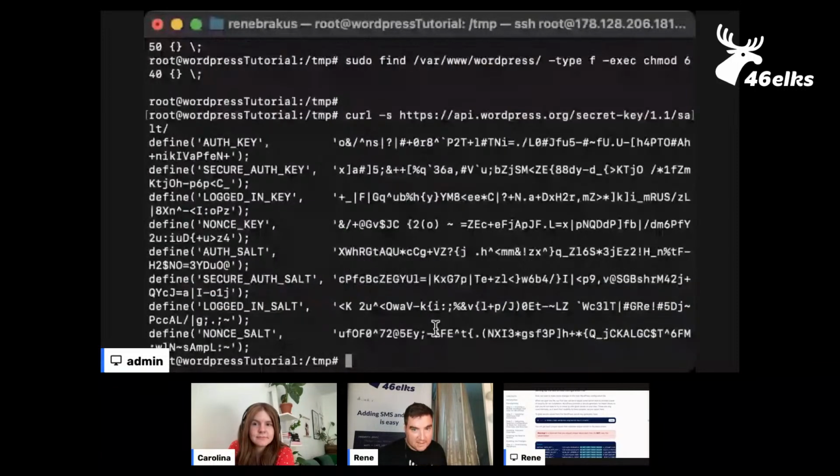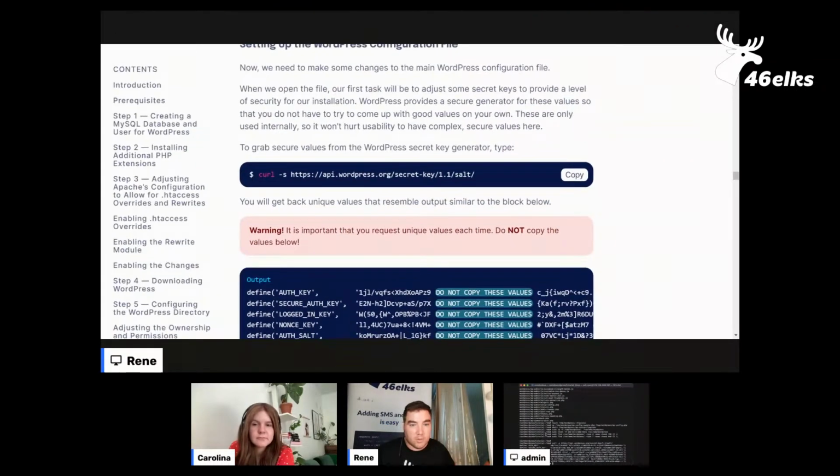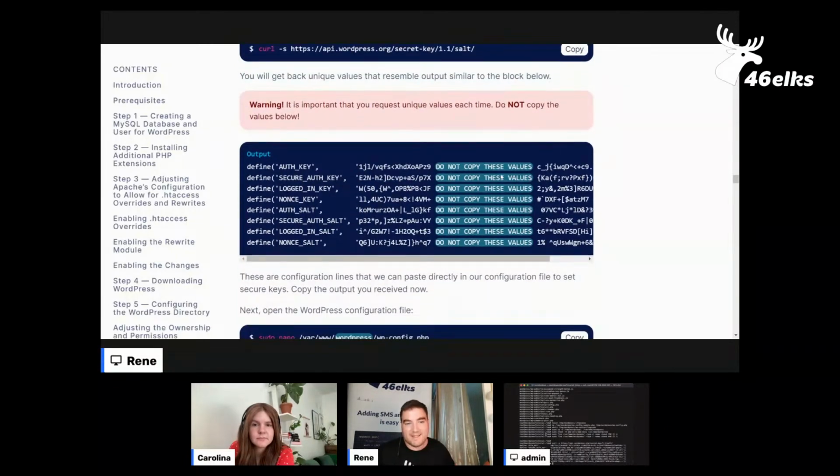And so we got these files. Looks very all over the place. Okay, I'll change it a little bit so it looks better. So we got all of these special keys and passwords in order to identify our special installation of WordPress. It says do not copy these values because they were generated for tutorial purposes.